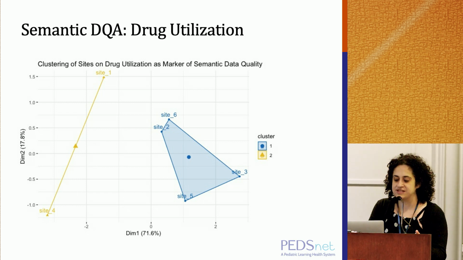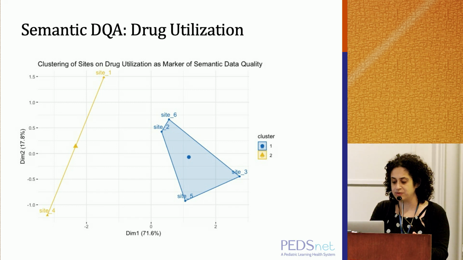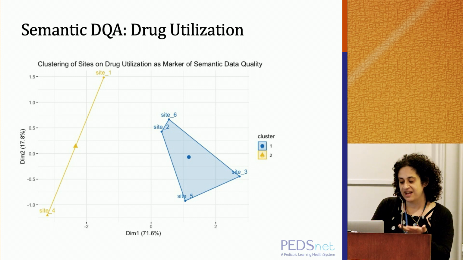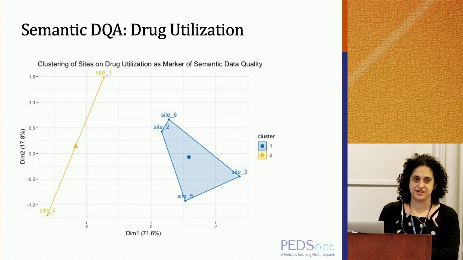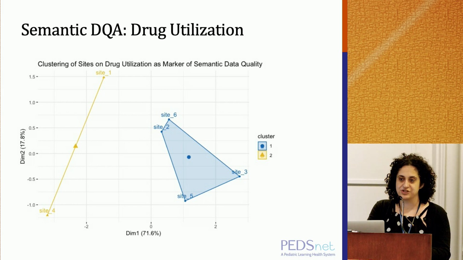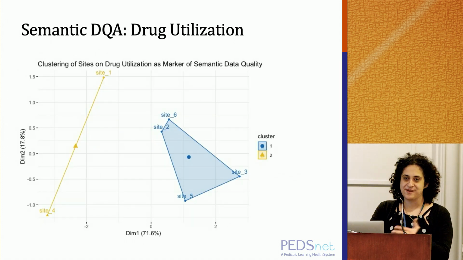And finally, this is a similar sort of thing where it's providing information. We used k-means clustering here, and I actually don't even remember which drug we used for this, but again, looking to see if there are outliers among sites in terms of drug utilization and providing that sort of feedback. So whether it's graphs like this or something like this, we don't know yet. This is next steps in DQA.